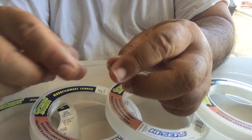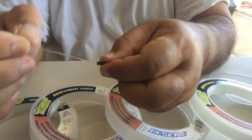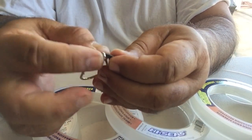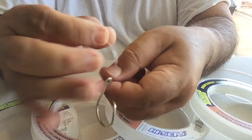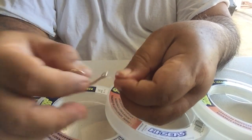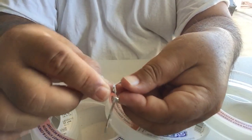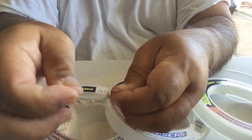Another thing you may want to do is, when I like to go a little lighter, sometimes I'll use 80 pounds or 100 pounds like this. Instead of looping it over, I'm going to tie a different type of knot on this. So instead of looping it like that, we're going to do what is called a Flemish Eye. Flemish Eye is mostly what trollers use, but I was taught to use this also as a good alternative for lighter line. So you have your line here, double it over, put it back through the eye of the hook.